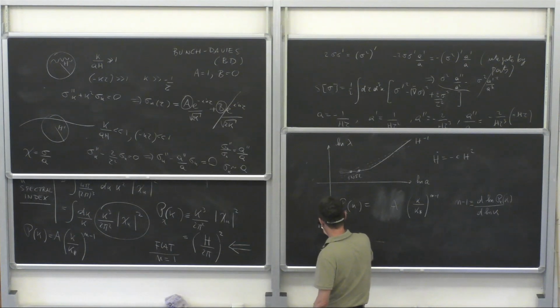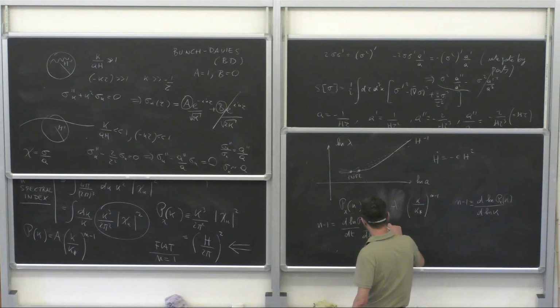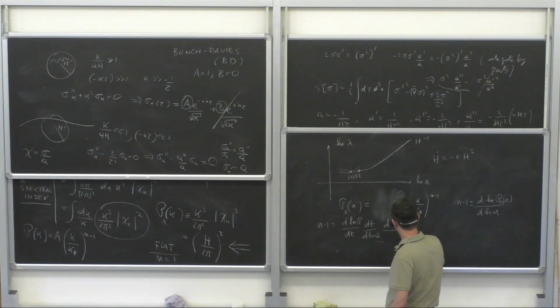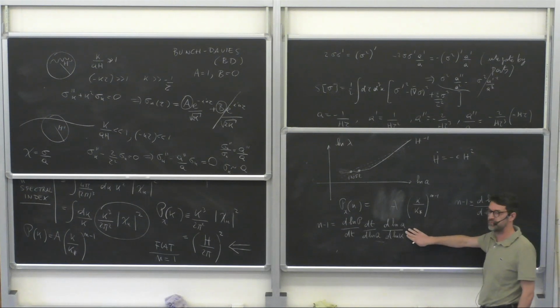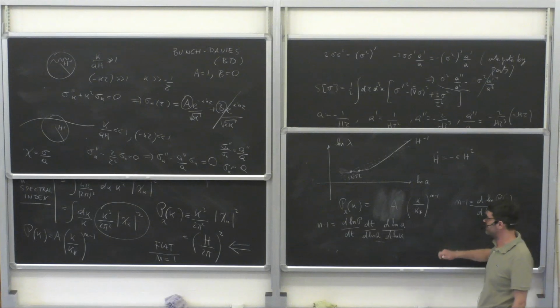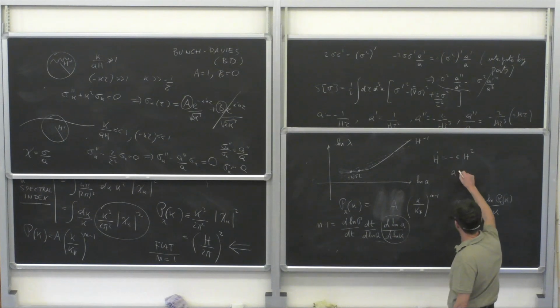So what I can do is take now my power spectrum, which I learned like this, and write down n minus 1 as the derivative of the log of P with respect to t, times dt over d log of a, times d log of a, divided by d log of k. So I rewrite this derivative using the chain rule, and I write it like this. So far, I have done nothing. But now, what happens is the following. Since the perturbations freeze in at the Hubble crossing, when H is equal to k, this derivative is 1.